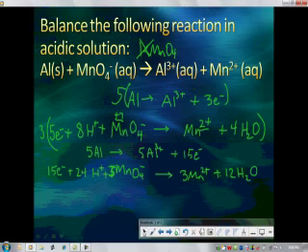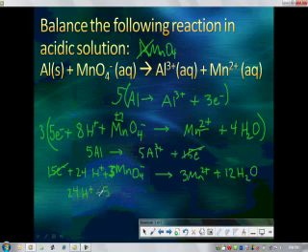So, now what? And then you add them. Okay, let's see, we'll just cancel first. I can't cancel any waters or anything else, just electrons, really. Right? They're still there, they just have equal amounts. They better be balanced, or we've done something wrong. Okay, so I have 24 hydrogen ions and 5 aluminum.